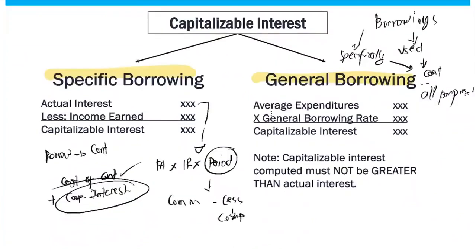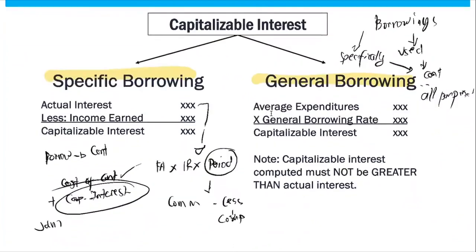So for example, humiram ka ng January 1. Natapos siya ng July 31. So you can only capitalize from January 1 to July 31. Ang mali kasi ng mga estudyante, minumultiply na lang agad nila sa interest rate. No, do not forget to multiply it to your period. Kasi nga, na-discuss natin kanina, we start when the three items are present, we cease when it is complete. So you look at the starting point, you look at the time of the completion point. And that is your period. Do not forget that. You multiply it to the period for the actual interest. For the income earned, madali lang yan.